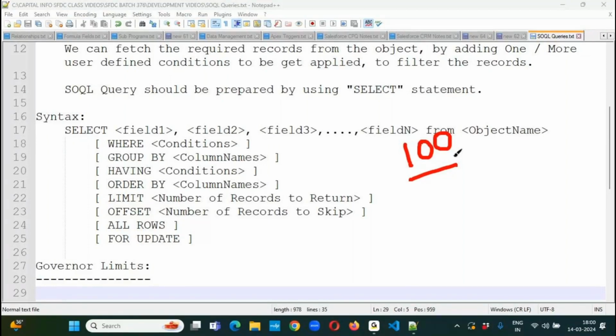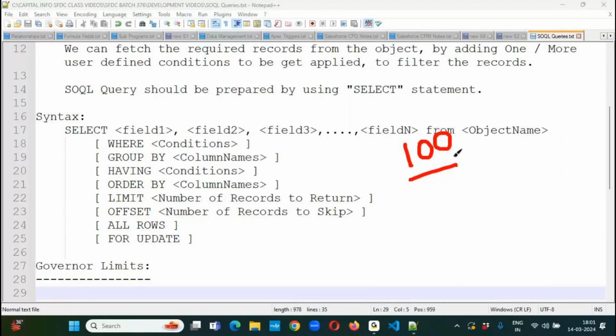When you try to use more than 100 SOQL queries, at the time of the 101st SOQL query, it will show an error message: System.LimitException: Too many SOQL queries: 101. That means we have given you the limitation of 100 SOQL queries per transaction, but you are crossing the limitation. You are trying to use the 101st query, which is not at all possible, so this operation will be cancelled. All the previous 100 SOQL queries will be cancelled, and the whole transaction will be rolled back.